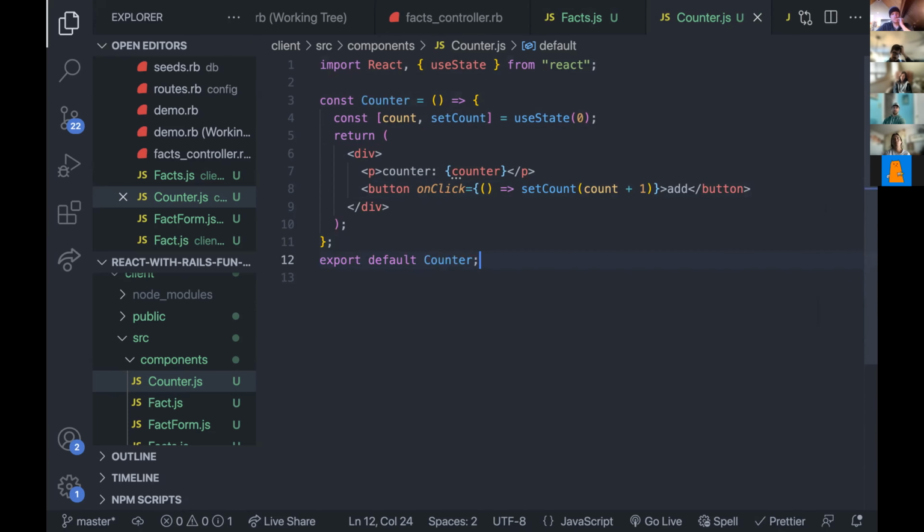All right. This was one of the first examples we did with React. We just had a counter component with a button where every time it's clicked, we add 1 to this count state.